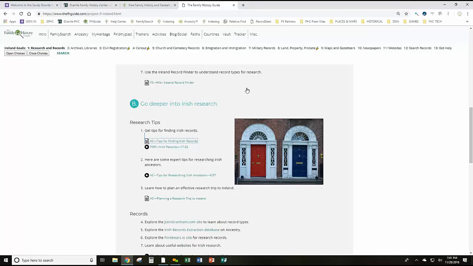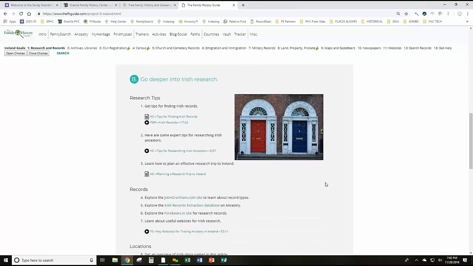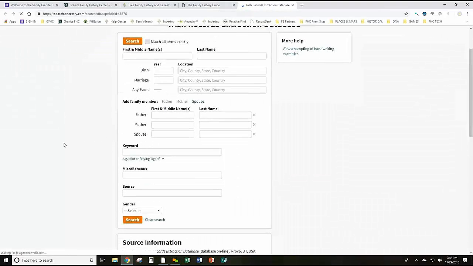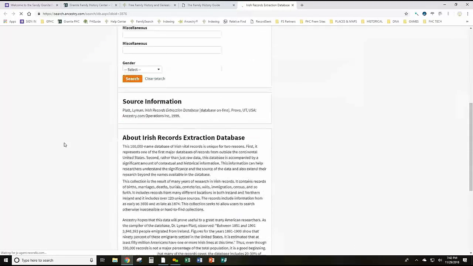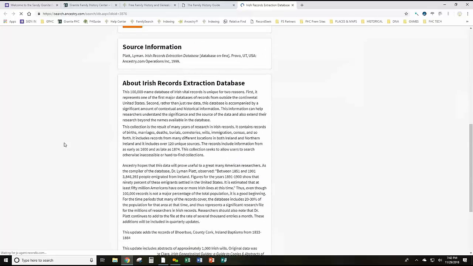All right, another great source for Irish records, in choice B, step number 5, is the Irish Records Extraction Database on Ancestry. You may not be familiar with that, but it's very helpful. When you see an example like this, it helps to scroll down and read the about information.